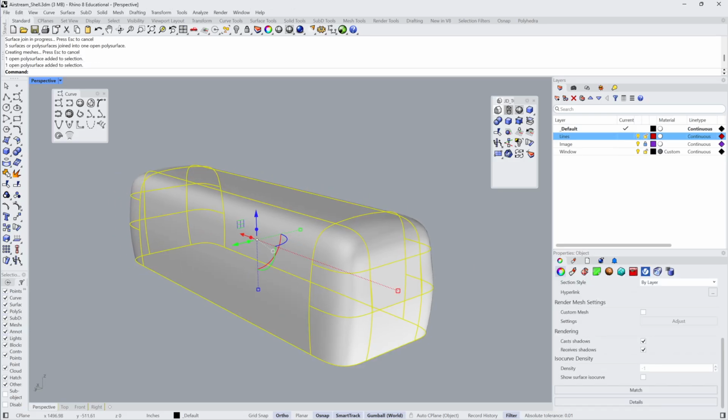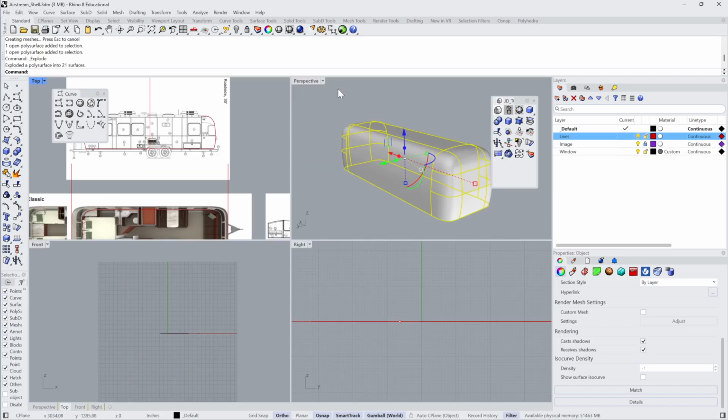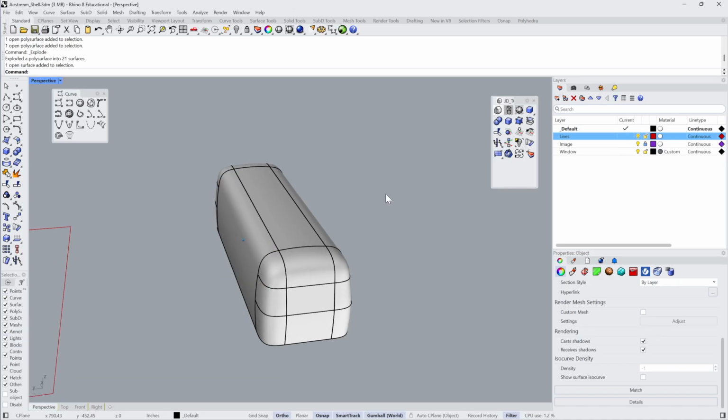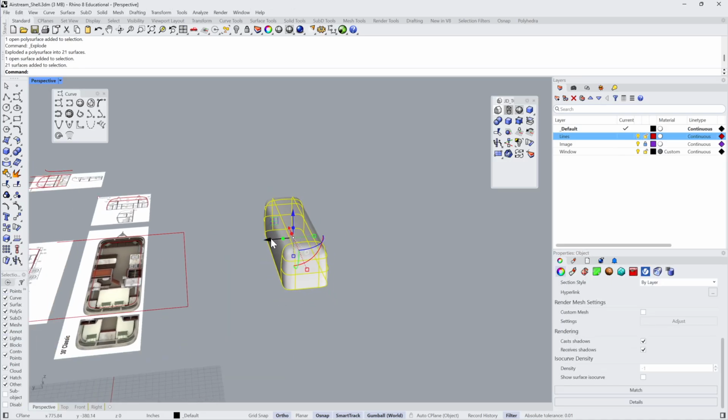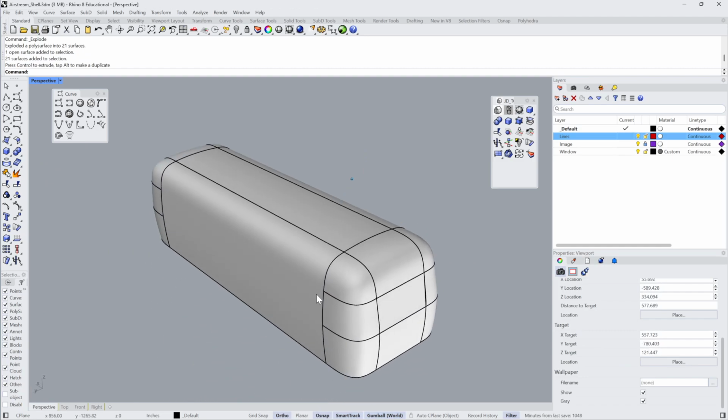Now what we could also do here is, because we know from our elevation that we're going to have this line through the whole thing, this is where we could go back. And maybe we do this with a copy of it, just so we have that basic form that's really nice.